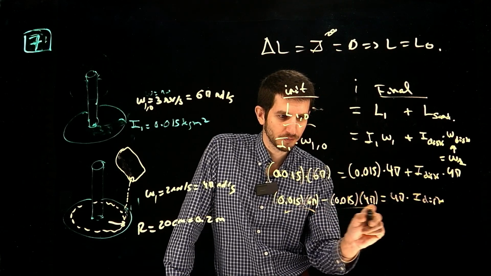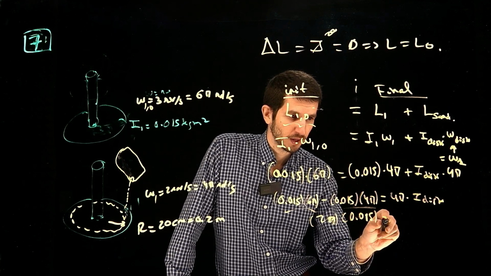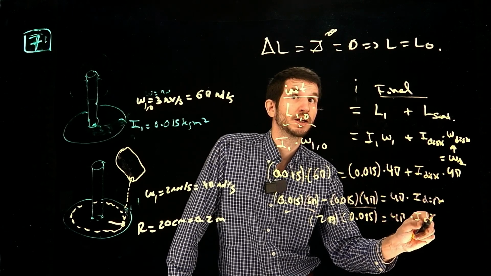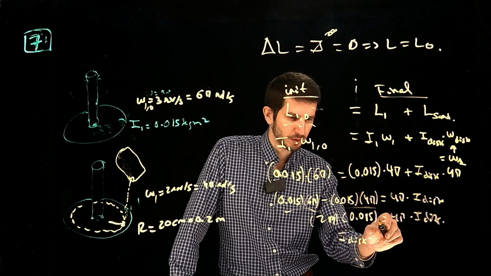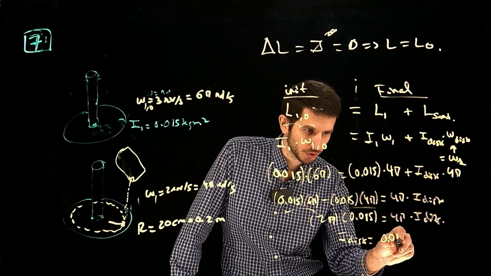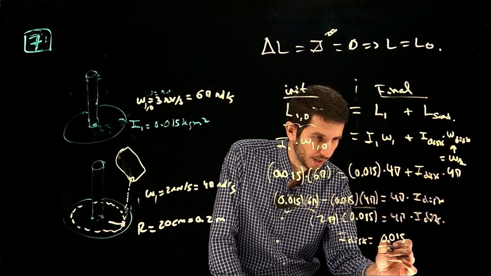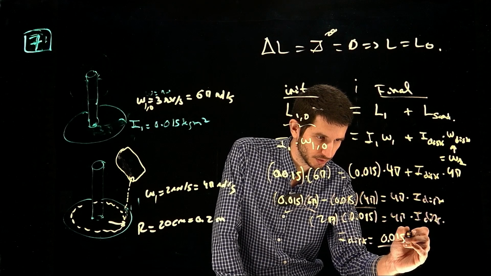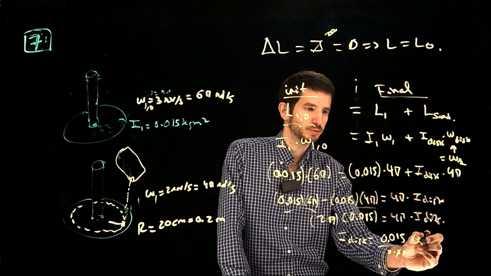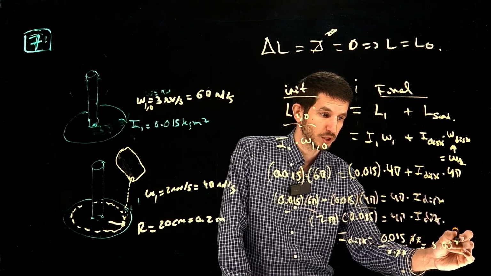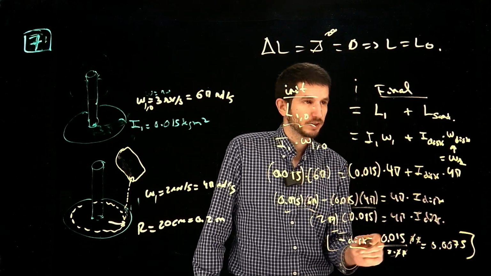This is of course 2 pi times 0.015 and 4 pi times the E of disk. So what's going to happen is that the inertia of the disk is going to be equal to this divided by 4 pi, which is 1/2. So that's going to be 0.015 divided by 2, right? I could do it explicitly, but that's basically 4 pi, and that's going to be 2 pi. So the pi and pi cancels, right? So that's going to be 2 pi, and this is 2 times 2 pi, so 2 pi cancels, and then you have 0.05, which is 0.0075. And that's going to be the inertia of the disk of sand, right?